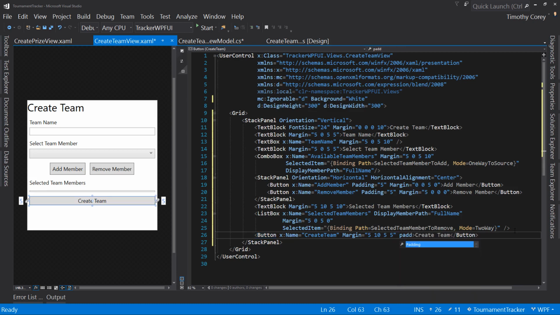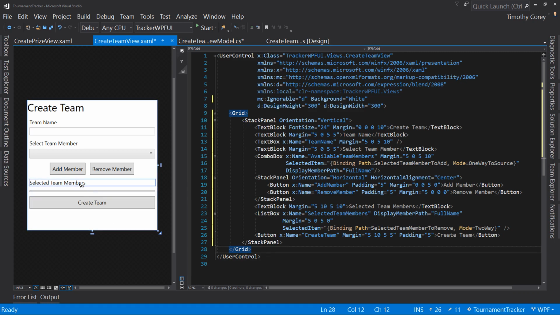And then we'll also add some padding in here. And we'll say that we need to have at least 5 pixels of padding all the way around, which makes the overall button a little bigger. All right, so that's our form. Notice the stack or the list box doesn't have anything in it really yet, and so it's very, very small. In fact, it's almost not even there.